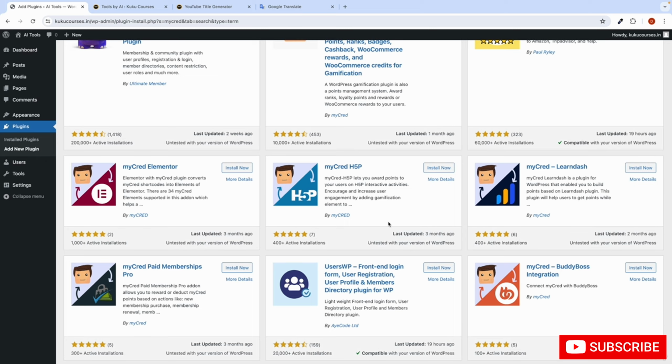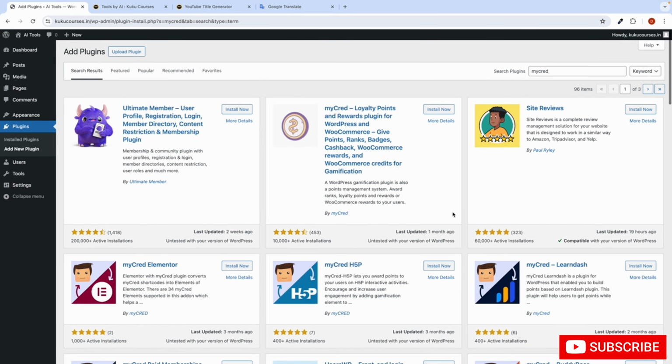Then from here you can see a lot of plugins, and this is the plugin. You can particularly install this plugin from here. This plugin will give you the point system facility.